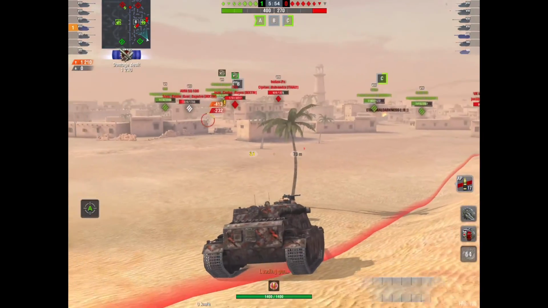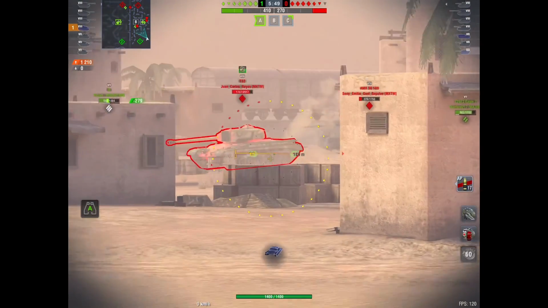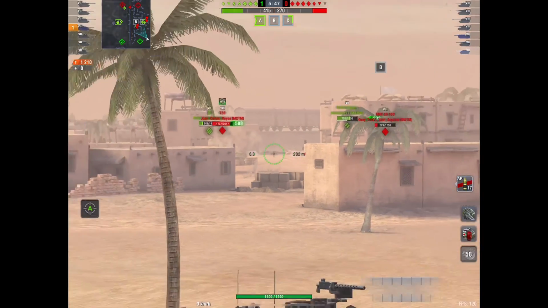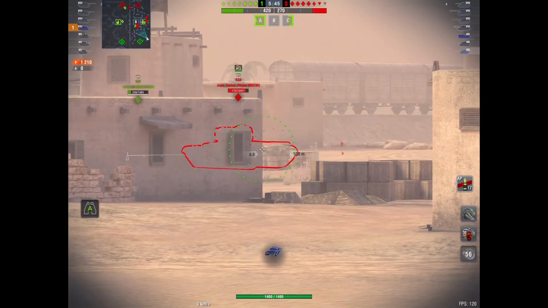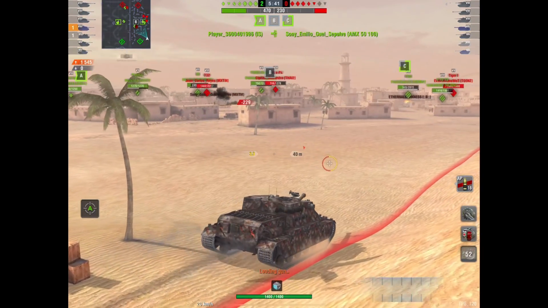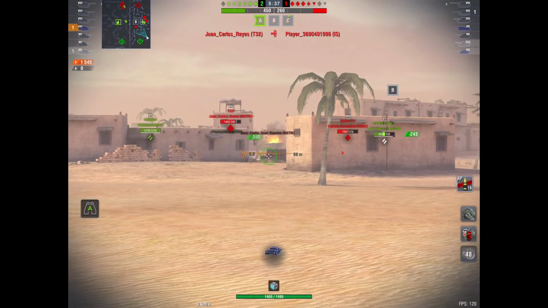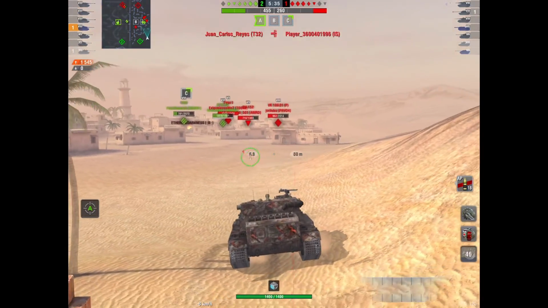I've been meaning to do a review of the SU-130 versus some of the other tanks in the tier. Can't think of which other ones I'm comparing to. The Scorpion, of course. Yes, Scorpion. So those are both awesome, fantastic. And you see me pounding tanks here. Well, I'm not spotted. And the camo for this is fine. It's nothing special. It's nothing terrible. And I'm unspotted there doing some damage.